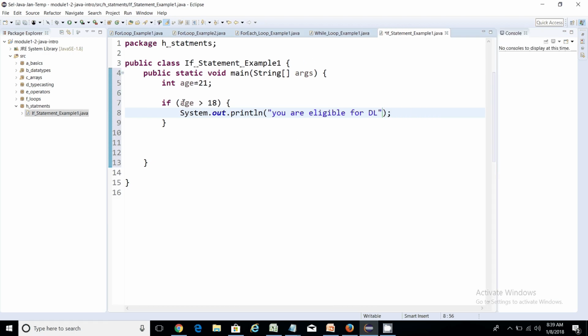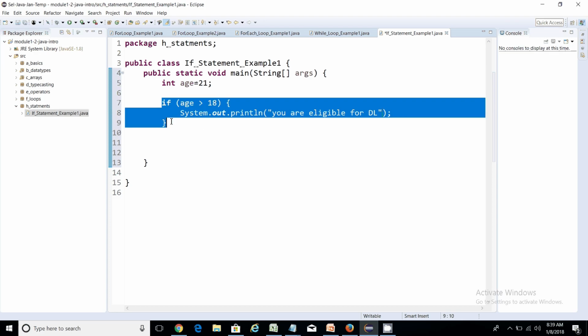Now this gets evaluated at runtime and it's going to give you a boolean value, whether it's true or false, and then it will go inside this block only when this is true. The main difference between a loop and a statement is that a statement only gets executed once.